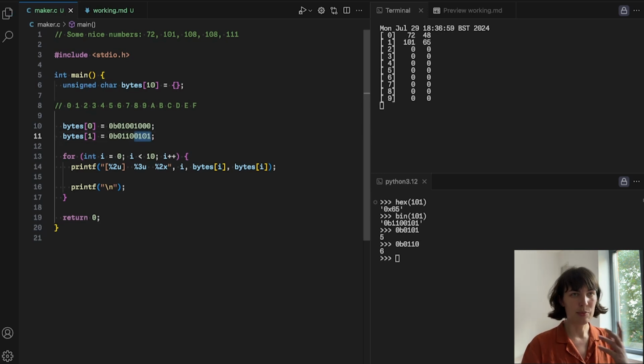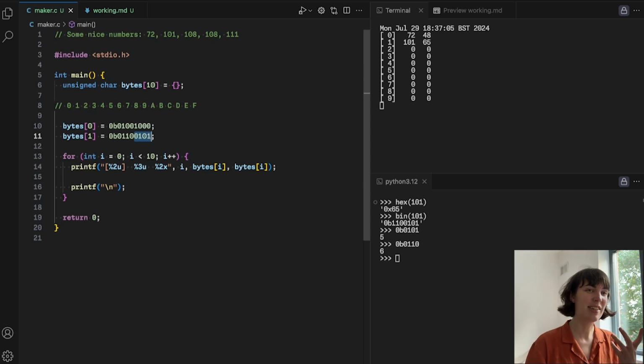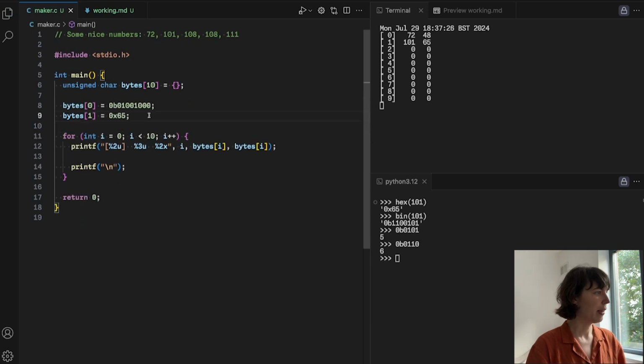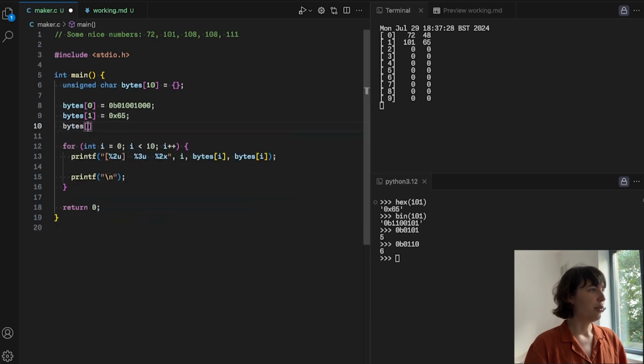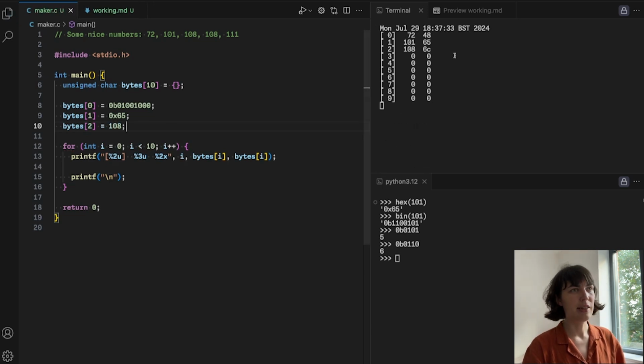So hex is quite easy to work with when it comes to thinking about the binary representation. They're as close as they can be, but actually hex is even more space efficient and regular than decimal. So when you're working with binary data, you're usually looking at hex rather than any other system. Let's shift this back to what it was. Moving on, we can of course add things in decimal as well, and see these come out in both decimal and hex.